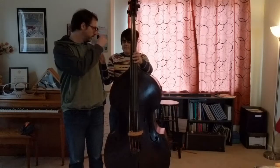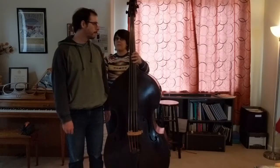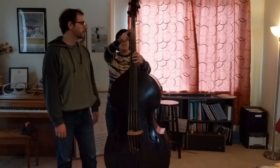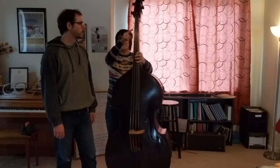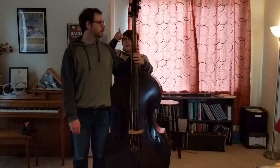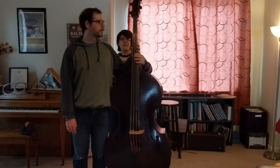You can go ahead and come up to the bass — on this side, perfect. The bass goes on the left, the person goes on the right. There's a tape marking right here — this is probably the first time this bass is uplifting. That marking shows where first finger in first position goes. It's a little bit low, but pretty darn close.